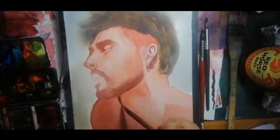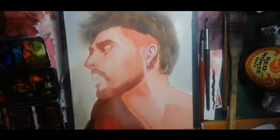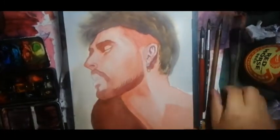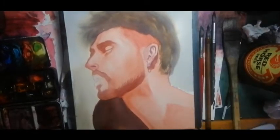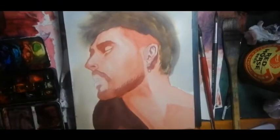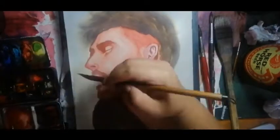Using a mixture of Pthalo Blue, Quin Burnt Orange, and Dioxazine Violet, I proceeded to darken the colors. Here you can see me apply that color and deepening the shadow. Once it was dry, I then mixed my mouth color next.